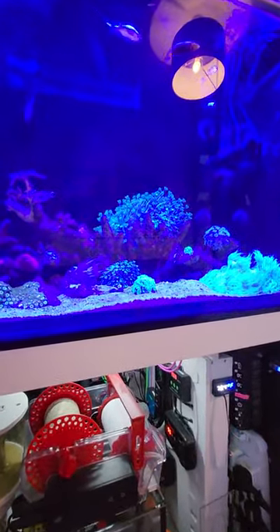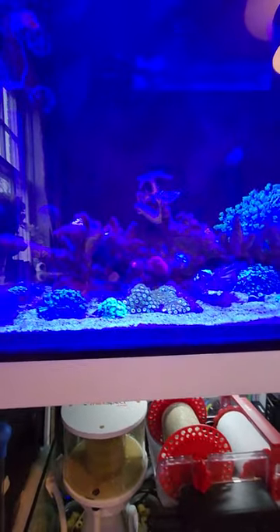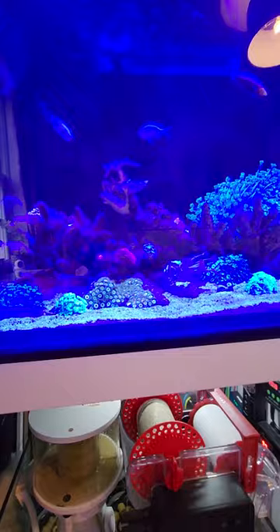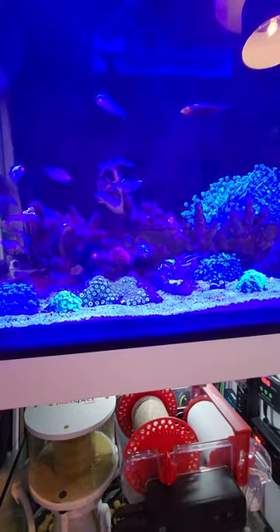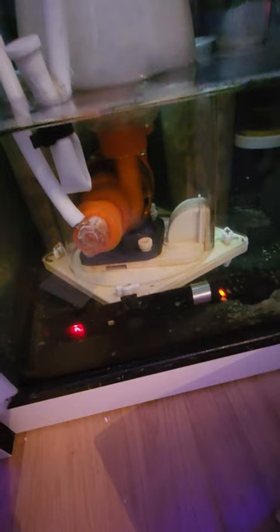That's one thing I didn't think about when I was away — if the sump drained and didn't come back on, would there be heat going to the tank? Well, there wouldn't be, because the heater is down in the sump. You should never put the heater in the return chamber, just in case the pump drains out the water. So it's always down here and it's quite low down. I've never had a problem with it there, only that one time. Now there's a backup heater in there and I'll get a temperature alert via Reef Factory.